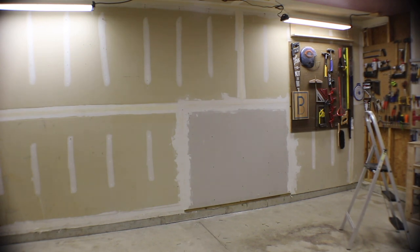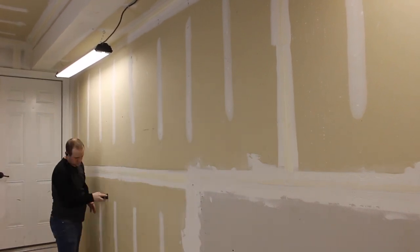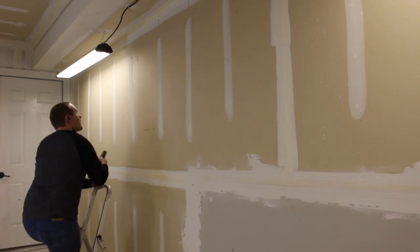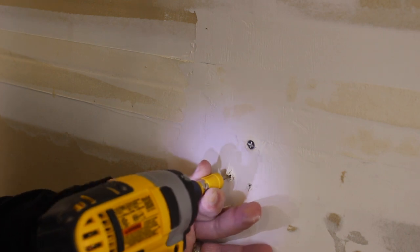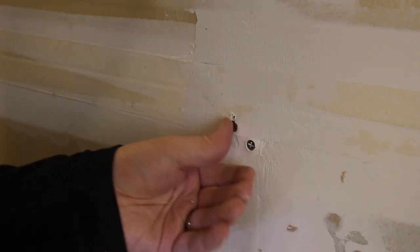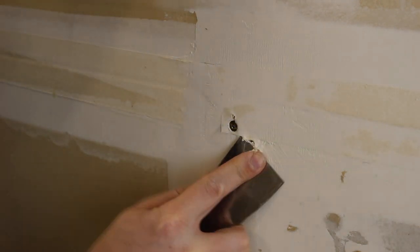Let's get these walls cleaned up and ready for paint. My walls were in really rough shape with lots of holes and exposed drywall tape, so I'm cleaning it all up with the back of a putty knife, pushing any defects in so I can cover over them with some drywall mud. When you run into these super annoying popped screws that won't tighten down or come out, they're super easy to fix — drill in a couple screws right next to the one you want to remove and it makes it so much easier to get it out.